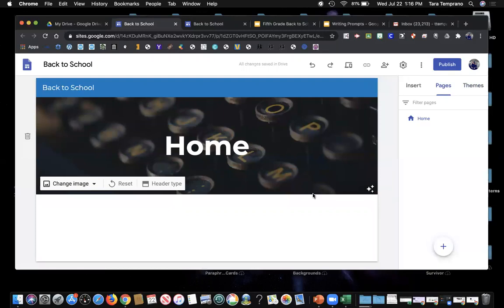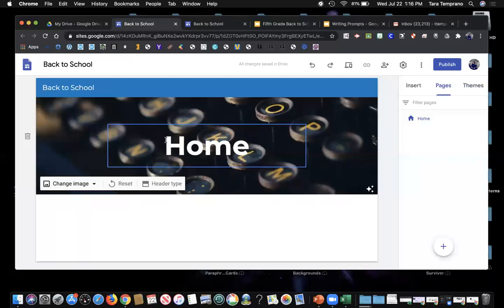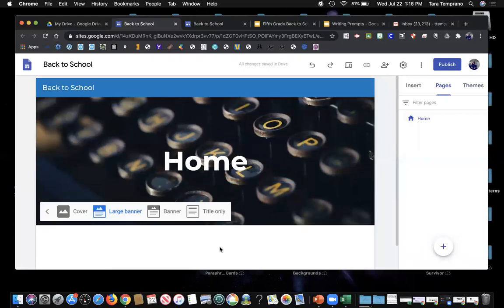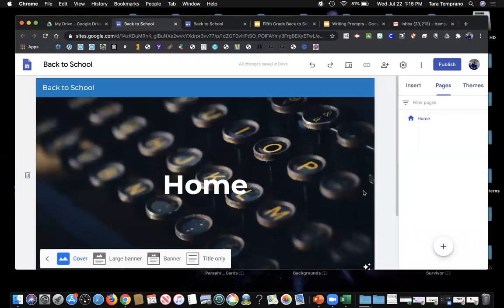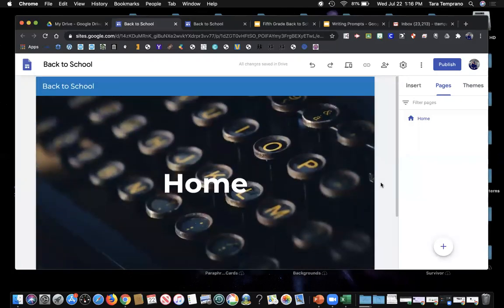Now what Google does is it adjusts it for readability, meaning how can I see this better? You can also, like I said, change it to make it a little bit larger or make it more of a cover. That is completely up to you.